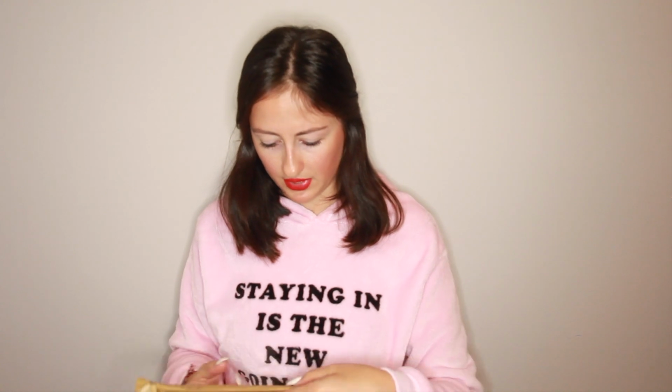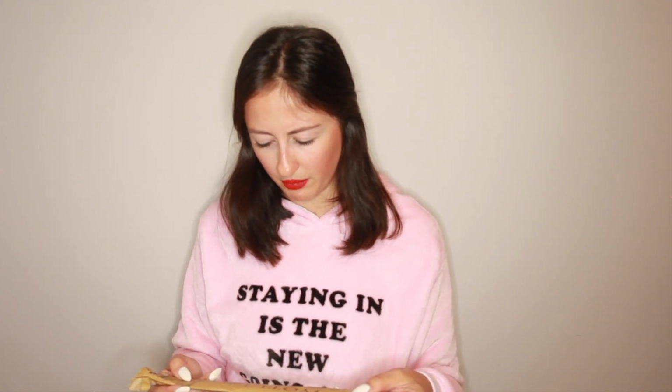It's nice to set the tone for yourself, like a meditation practice, a tarot practice. I also like to light up incense. This is the incense, which is amazing. I got it in Bali when I was there. I think I got it at Yoga Barn, but I'm not sure.